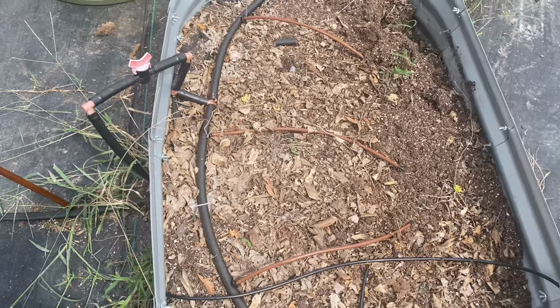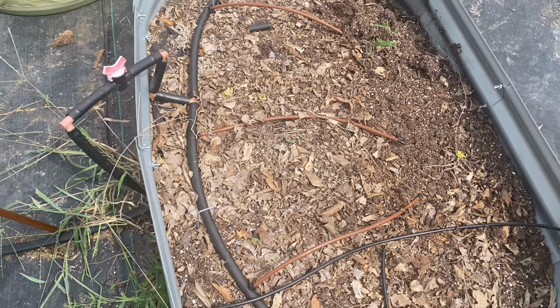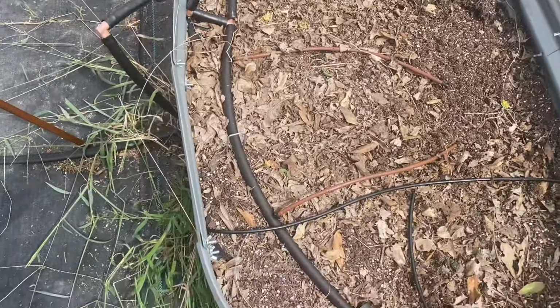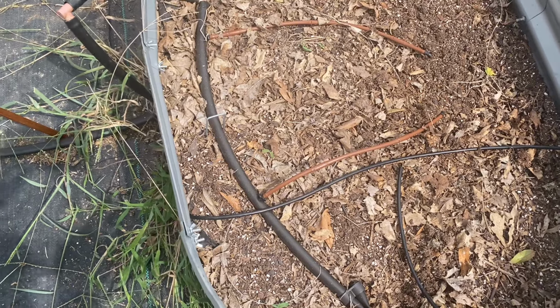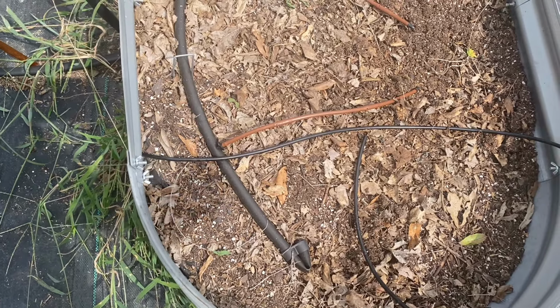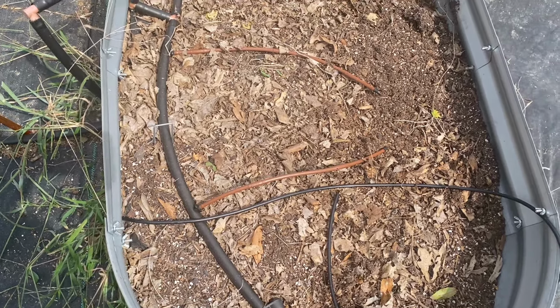So I've had them for a couple of years. Some of them had 1 year, some of them had 2. But they are still pretty reasonable. So if you had enough room to put a couple of these and start your garden, doing square foot planting, you would not have to say, I'm going to have this bed full of mustard greens. You could have 6 different items in this one bed if you use that square foot method.